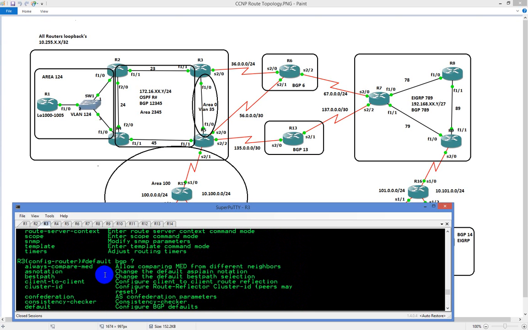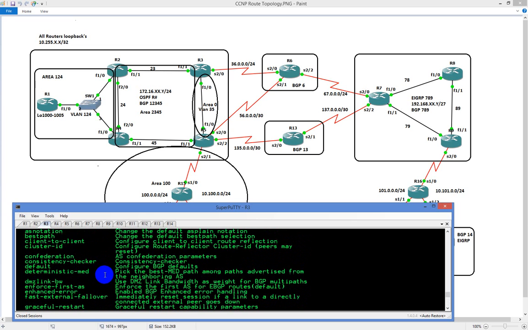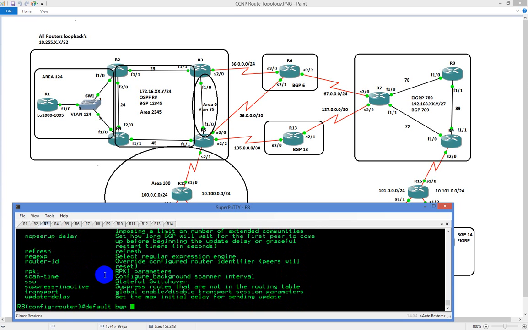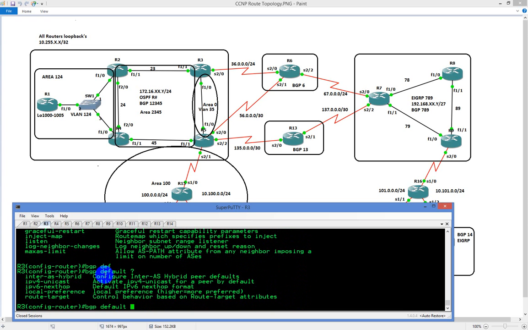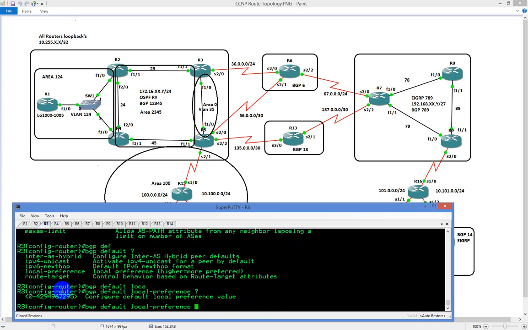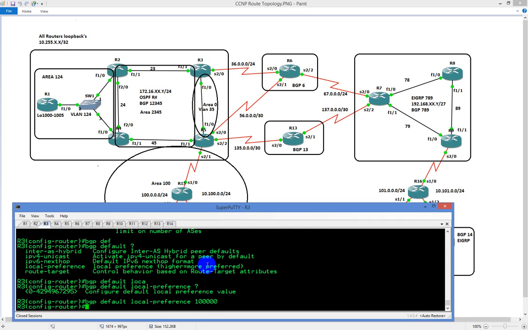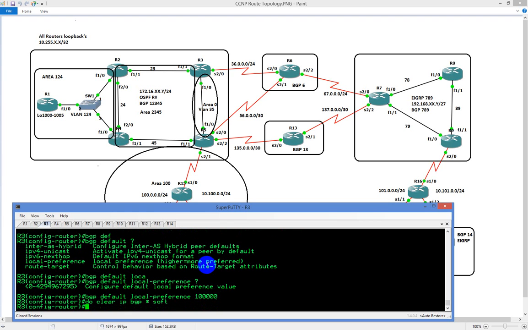It's in. What I'm trying to do is, when you're dealing with this, there's a thing called default local preference, BGP default local preference. There it is. So right there, local preference. The idea with this is, by default, local preference is 100. So if you wanted to change that, and higher is better, we'll say 10,000 or some arbitrarily high number. Okay, so we're going to type in do clear ip bgp star soft.